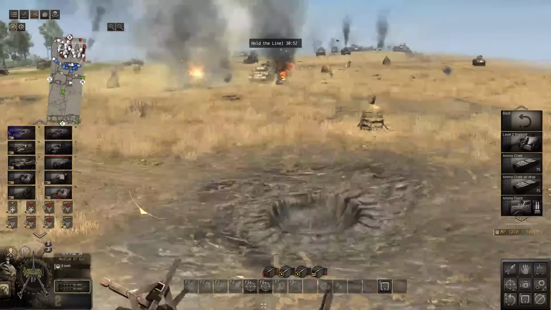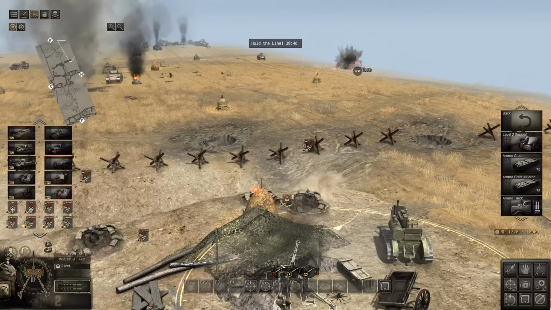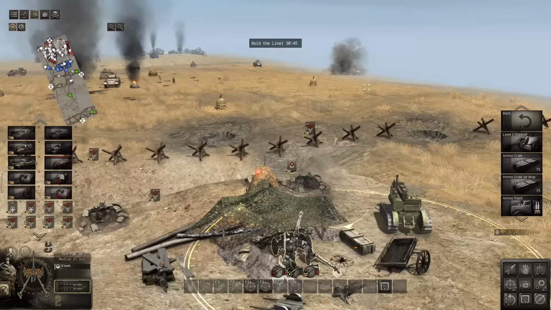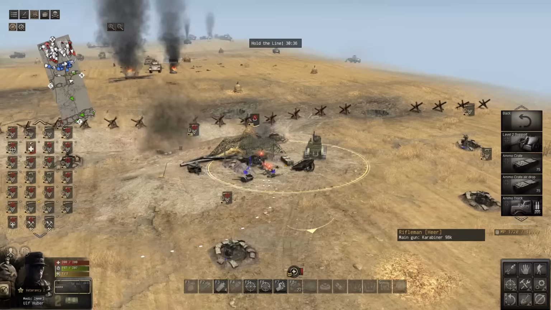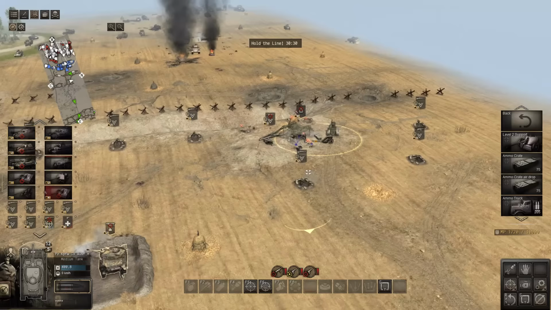Nice. Oh, wait. Oh! Oh, no. Okay. Not good. Not good at all. Where's our medic? Medic, we're going to need some medicinal assistance over here. Get over this way. Okay. This has been repaired. Good. Hop in there and assist.